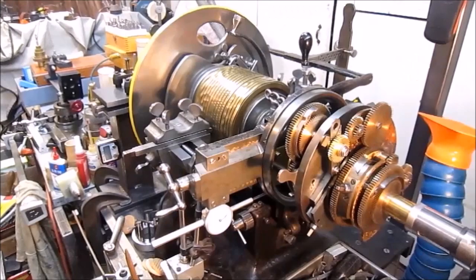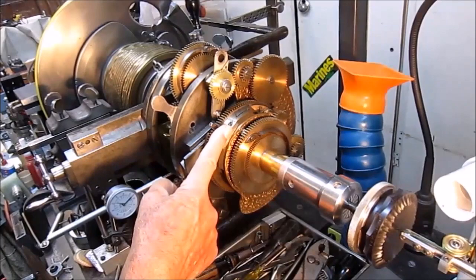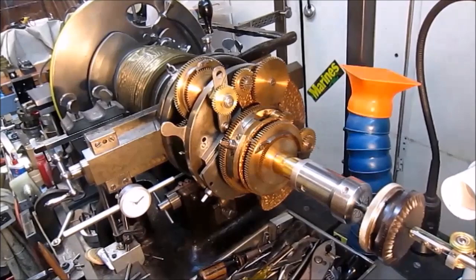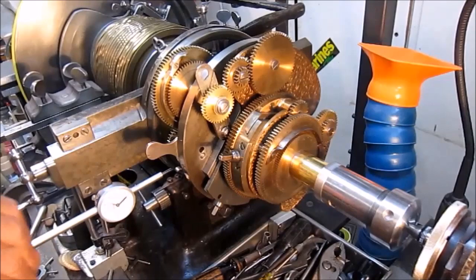What I have on here now is a Plant two-stage geometric chuck. It's got two stages, and then it has two cross slides on it. One here and one here. You can offset them to whatever you want, depending on the diameter that you want to turn and the pattern that you want to make. It's a very complicated thing, actually. It has a gear, forward and reverse. And what this thing does is it makes loops. If it's forward, it makes an outside loop. If it's in reverse, it makes an inside loop.